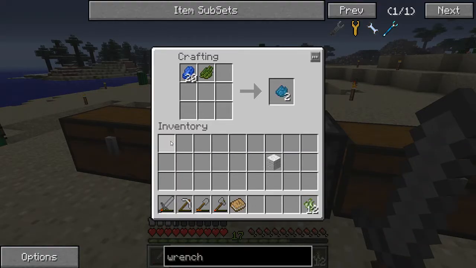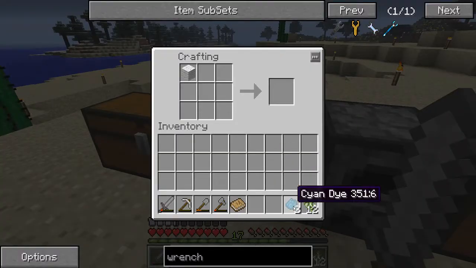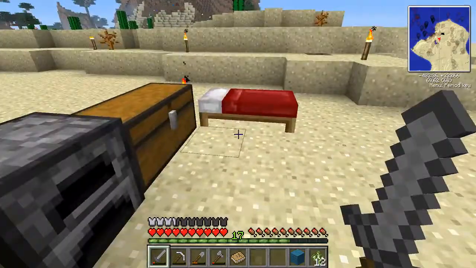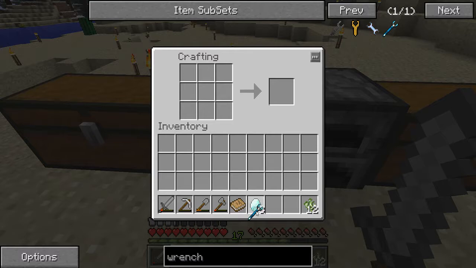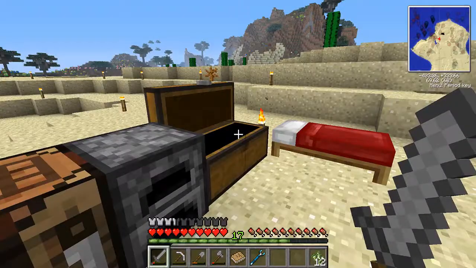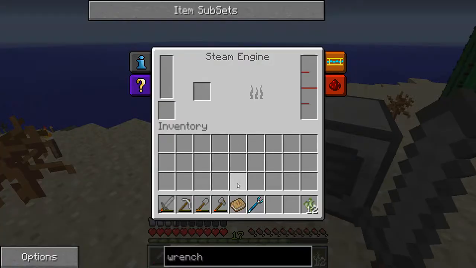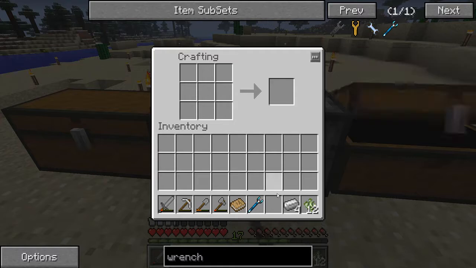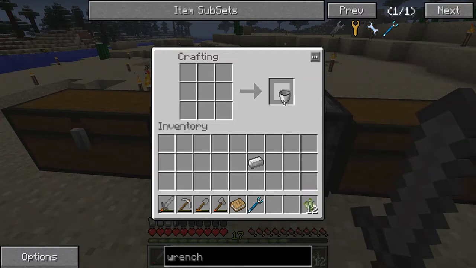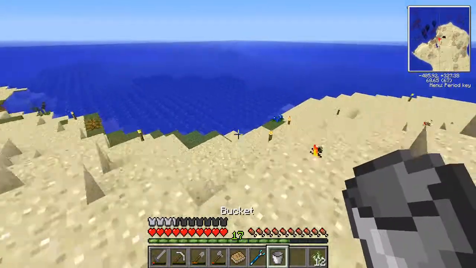Now we're going to put these in here and get some cyan, put that up there like that, the cyan dye away, and then it was just gold and diamonds, and then bloop, there we go. Now we got a prototype Omni wrench, which if I just right click on this, there you go. And then all I'm missing now is a bucket of water, and some sort of burning source.